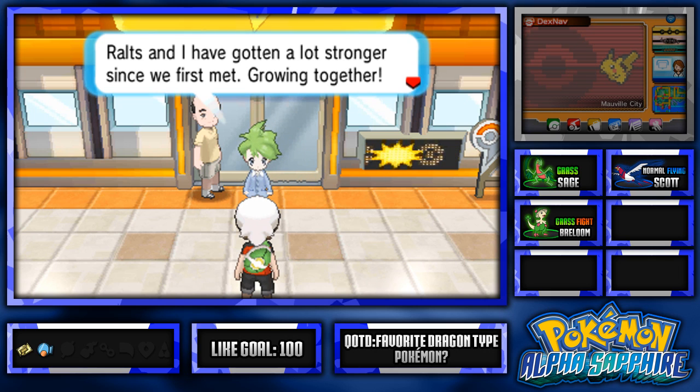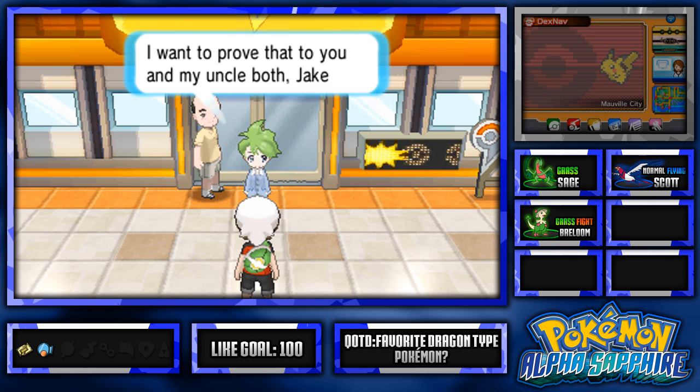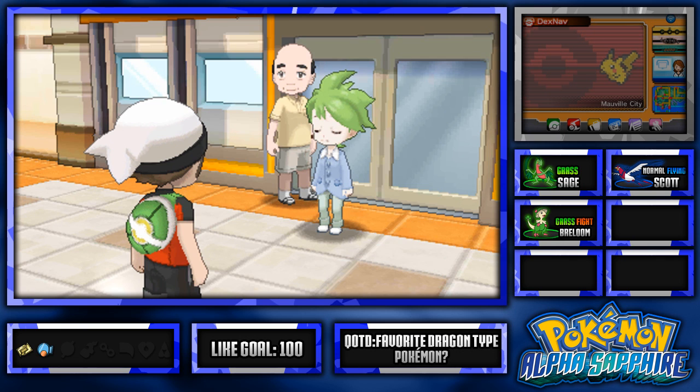Ah, Jake. Roxanne and I have been getting a lot stronger since we first met, growing together. I want to prove that to you and my uncle both, Jake.